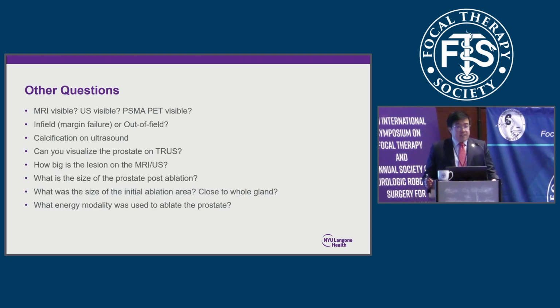So the other questions that become important when we determine what we're going to do to salvage patients in this situation: visibility. To me, the best outcome to determine success after focal therapy is whether it's visible on the ultrasound. If you see it on the ultrasound, you are going to be very comfortable treating it to whatever margin you desire. At NYU, we use a 10 millimeter margin because we've found in whole mount specimens that it actually decreases the rate of recurrence. You want to question, is this an in-field failure or out-of-field failure?